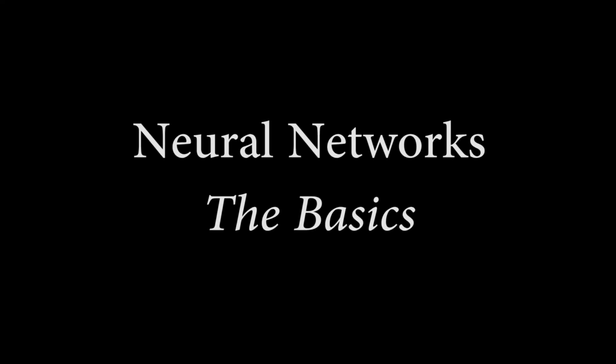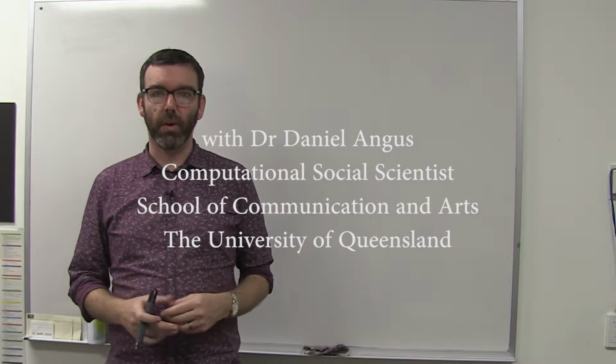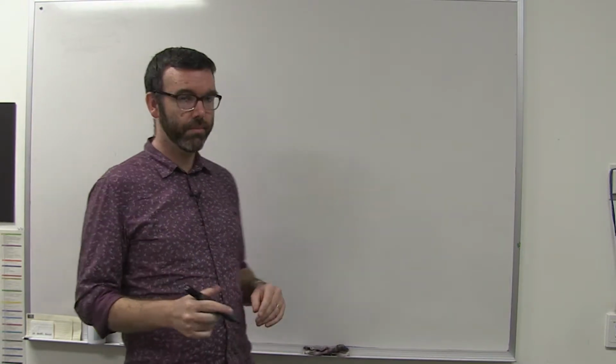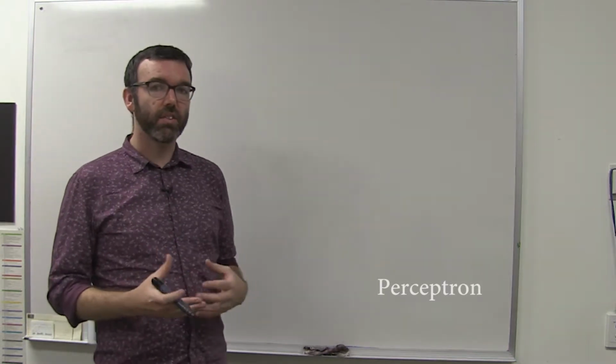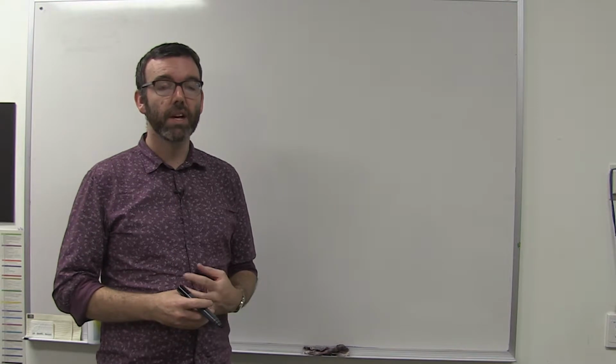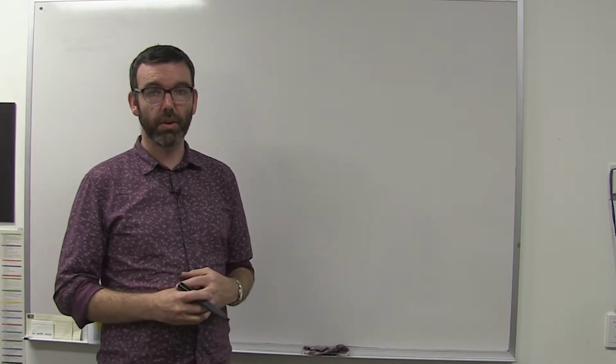Welcome to this mini lecture on neural networks and their application to media data. So in the first part of this lecture, we're going to go through the basics of what makes a neural network. Neural networks are comprised of a basic unit called a perceptron. What a perceptron does is take inputs in the form of data, raw numbers, and process those inputs into later layers of our neural network.